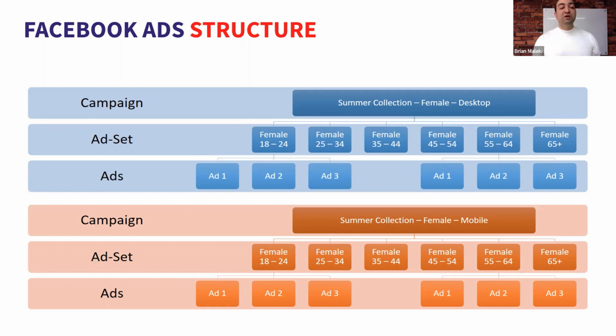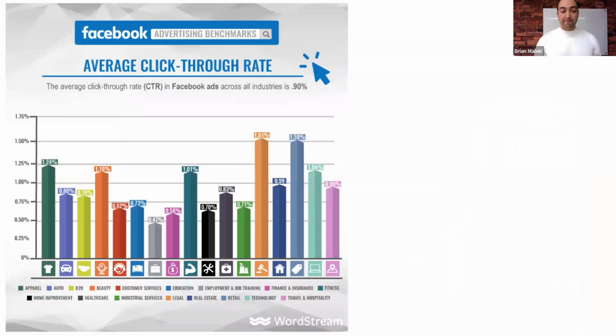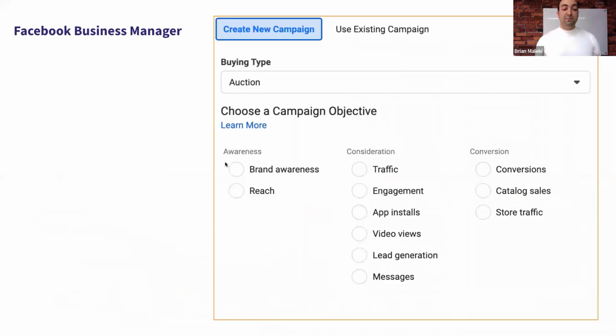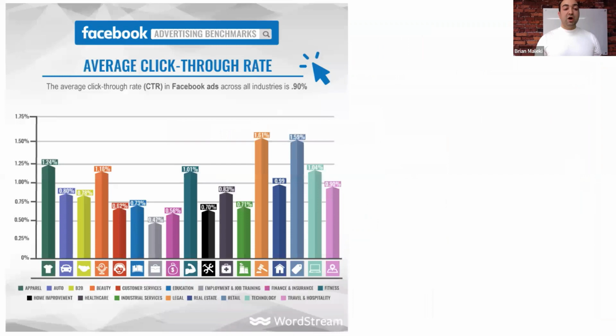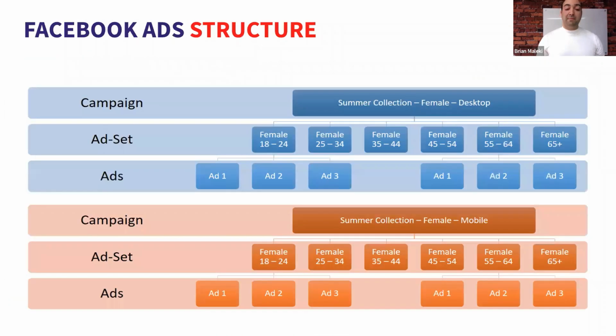To run a Facebook campaign, we must know the first step is to set up a campaign. In each campaign, we can only select one objective. That objective could be brand awareness, reach, or the rest that I'm going to go deep into each. You have to select one objective for each campaign.